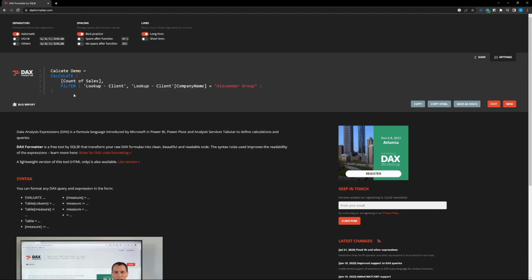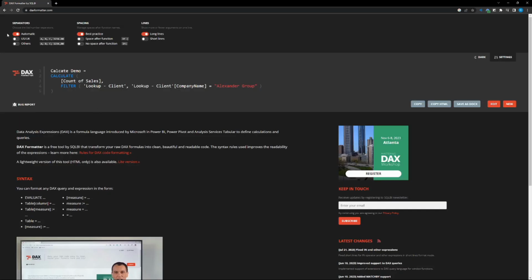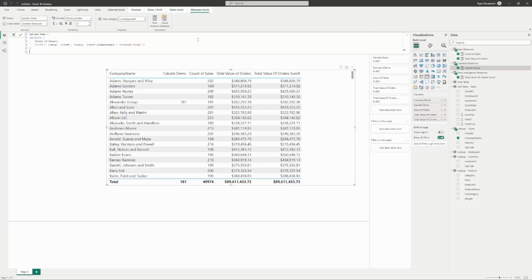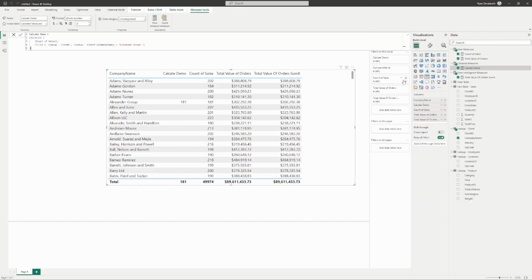But once you do create that syntax and then get that measure on the page, I do highly recommend that you go to daxformatter.com, paste it into that little input, and then copy its output. And then all you have to do is go back to your report and paste it in. So you can see just how nice and neat it changes from one to the other, right? It just completely changes how you can read it. It's a lot nicer, a lot easier to understand what you're looking at.